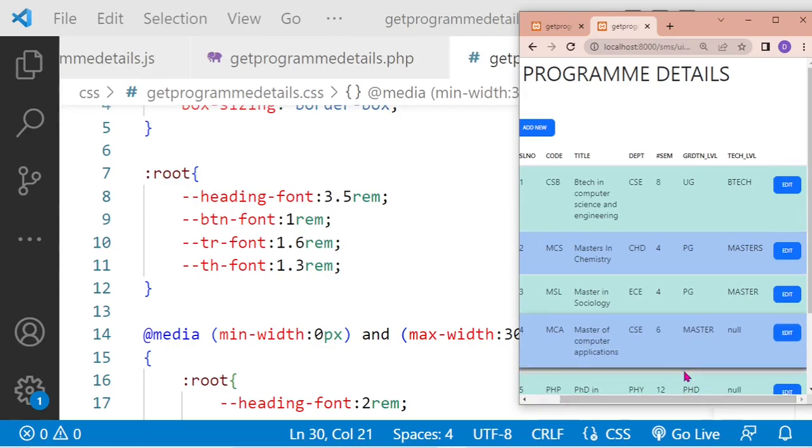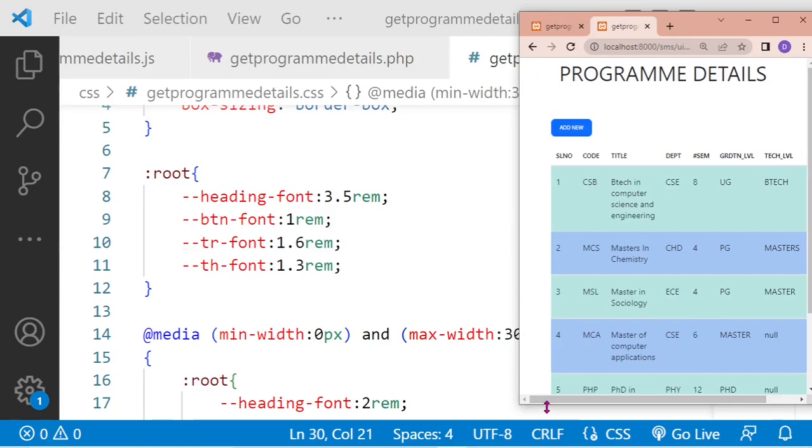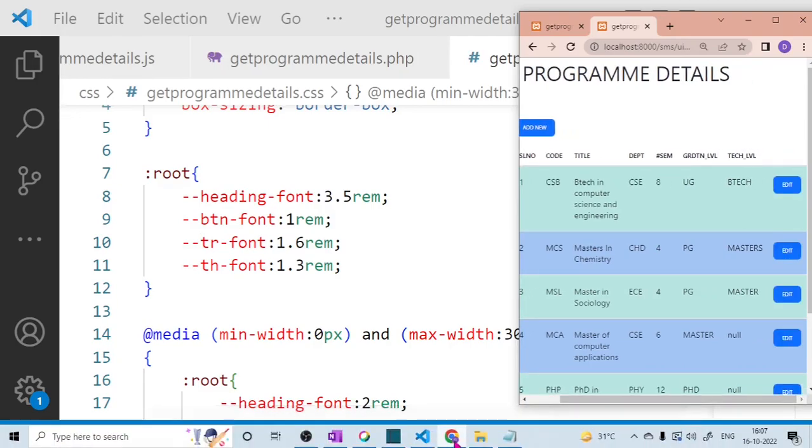So for that reason we might have to display the data in a different format, maybe in the form of some cards, which is a nice way of achieving responsiveness.